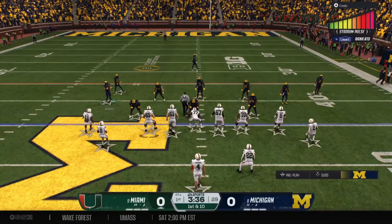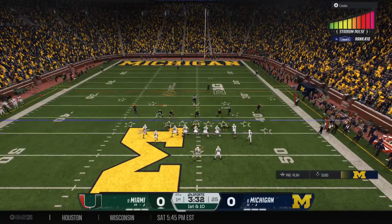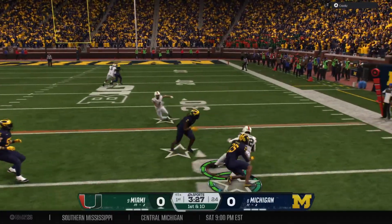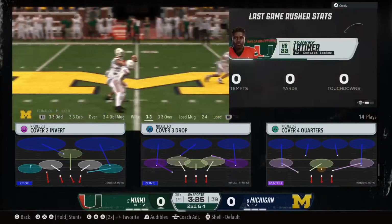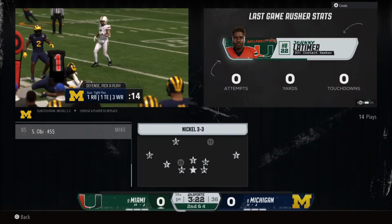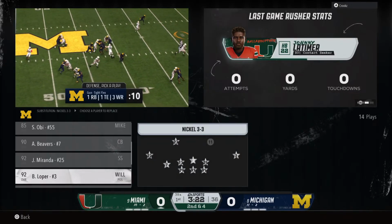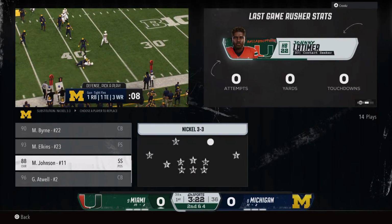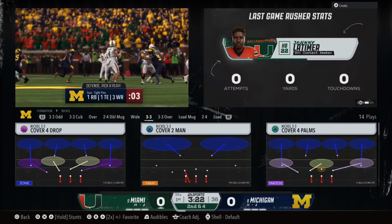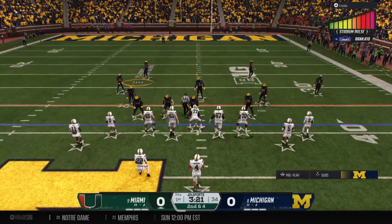The Canes pick up enough for a first down here. They're going to run it. They stop him after a 6-yard gain, so 2nd and 4. Another positive run on 1st and 10. You know, it's early on in this drive, but this defense has not shown the ability to stop the run. If I'm the offensive coordinator, I just keep running the football until they prove they can stop it. The gain makes it 2nd and medium.